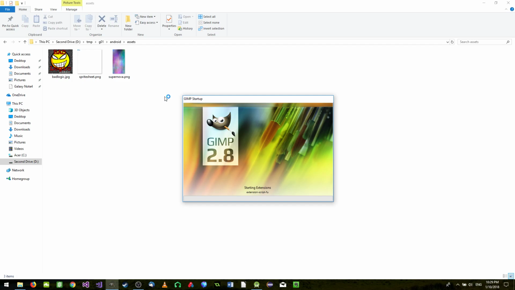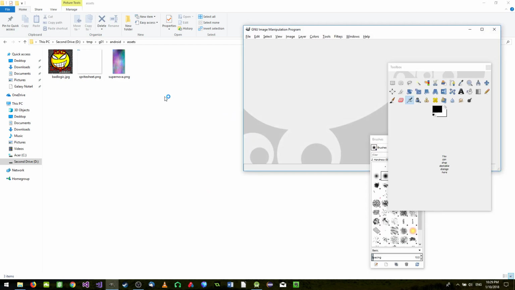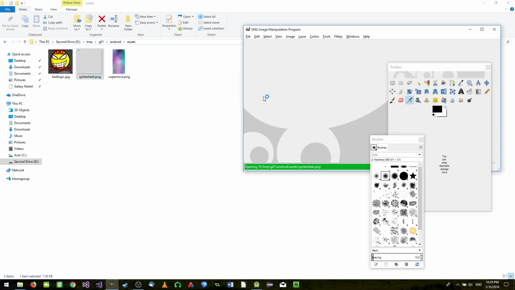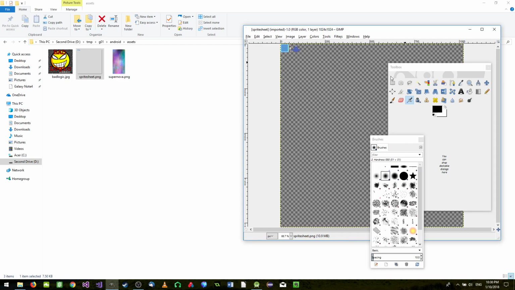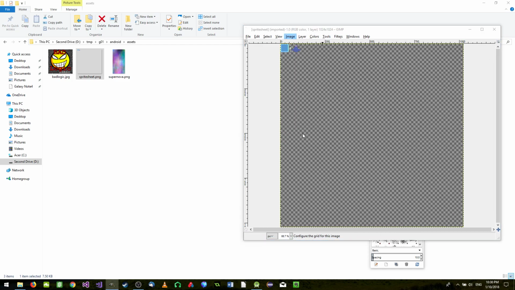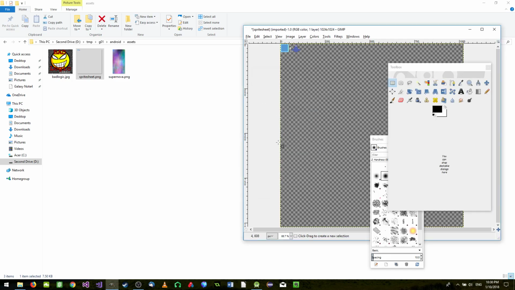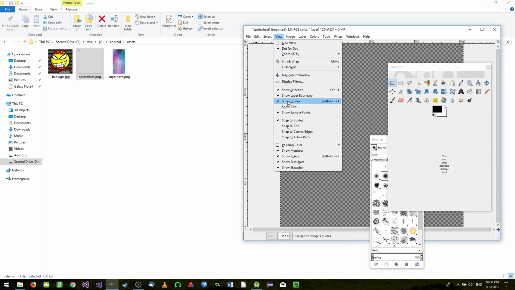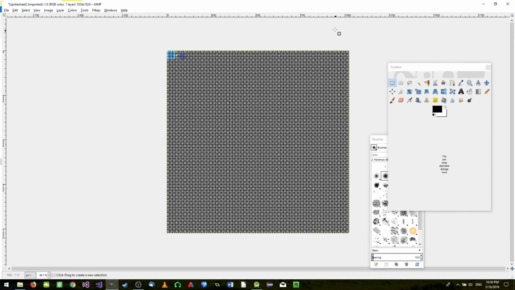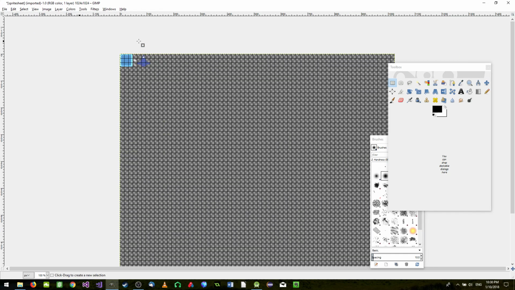They don't have an algorithm that moves them, but we will see how we could address that later on. So let me drag and drop this one here, click Image, Configure Grid. I want this to be 16 pixels so that I could go and view this one, maximize, zoom in, zoom in, zoom in.